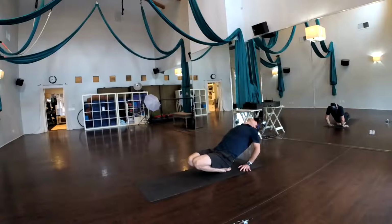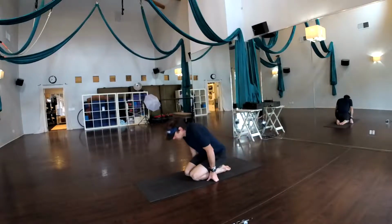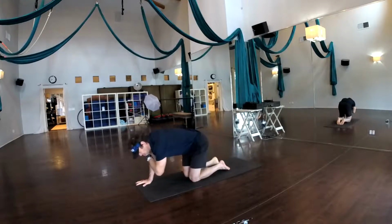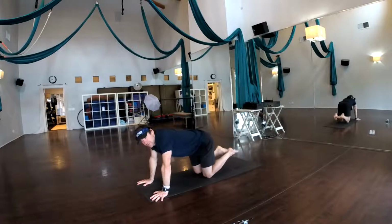Should feel good. One more breath. Good. And then come forward up onto the hands and knees. Lift the feet. Roll the ankles. Roll the ankles from there.